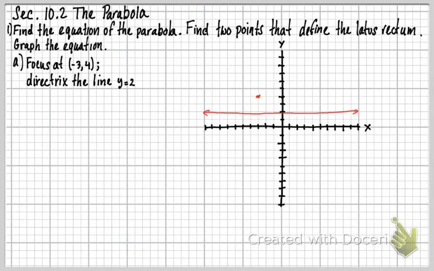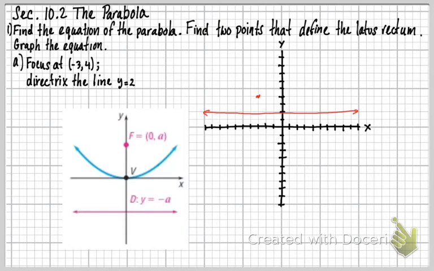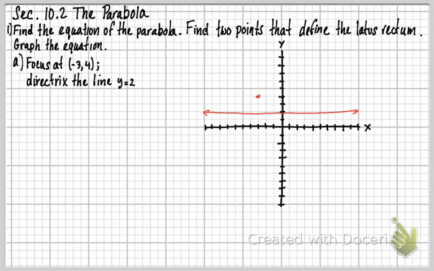Okay, and then right away I think of the picture of what this is going to give me. And I know it's opening upward because here's my focus. There it is, and the directrix is down here. And notice this, that parabola is going to go away from the directrix and towards the focus. So that's how I know it's going to open upward. So I know I'm dealing with an x squared here. So I'm going to label this so I don't mix it up with the vertex.